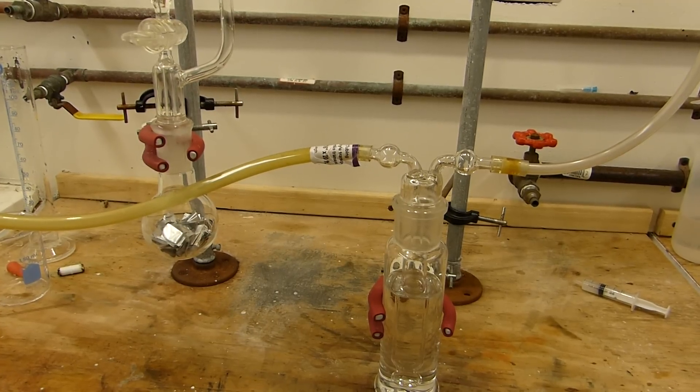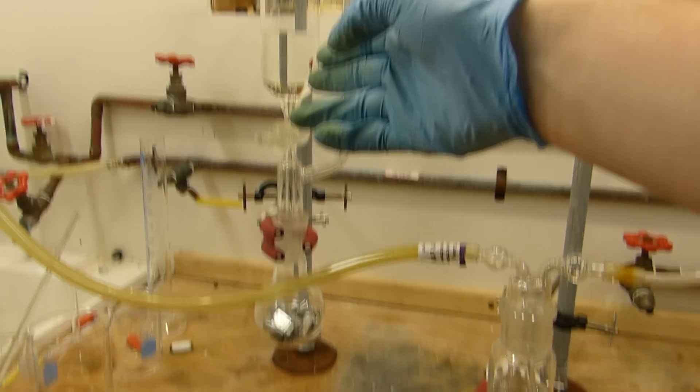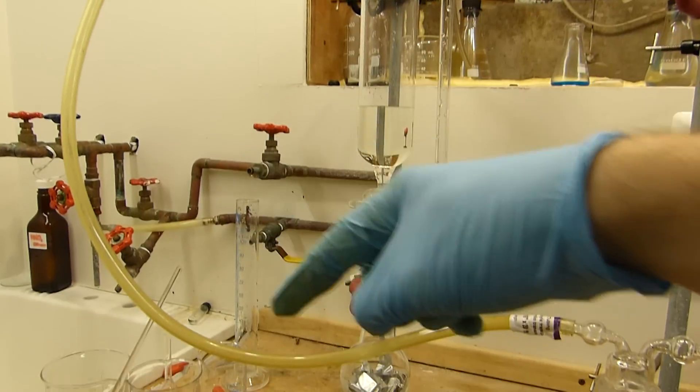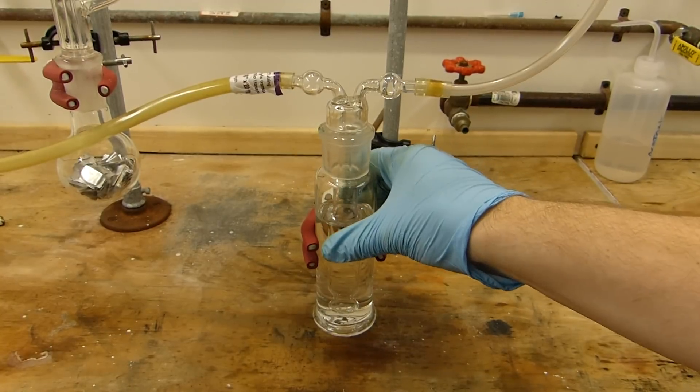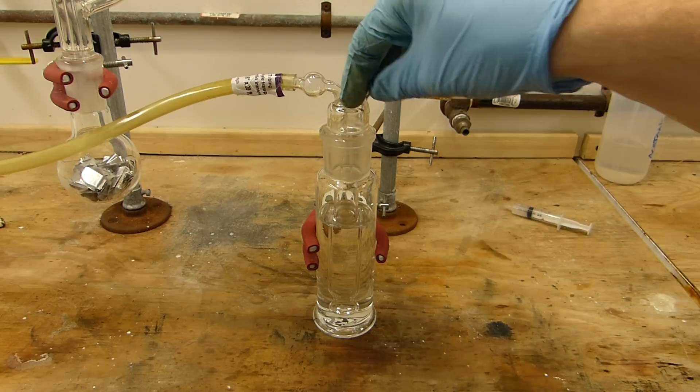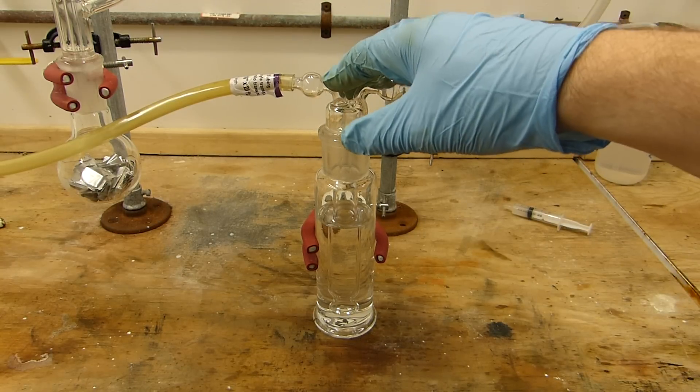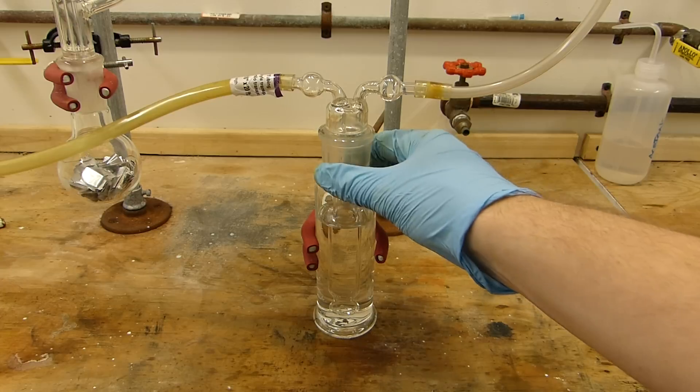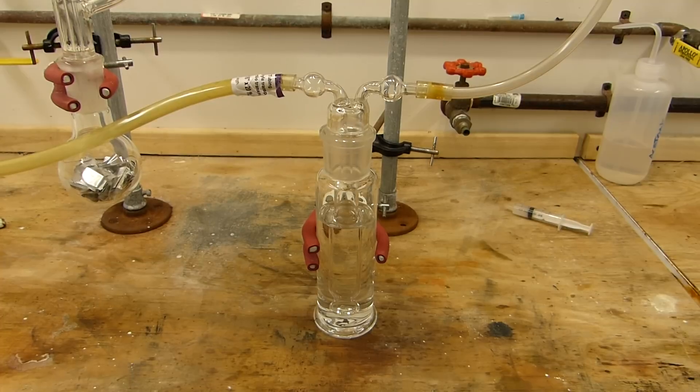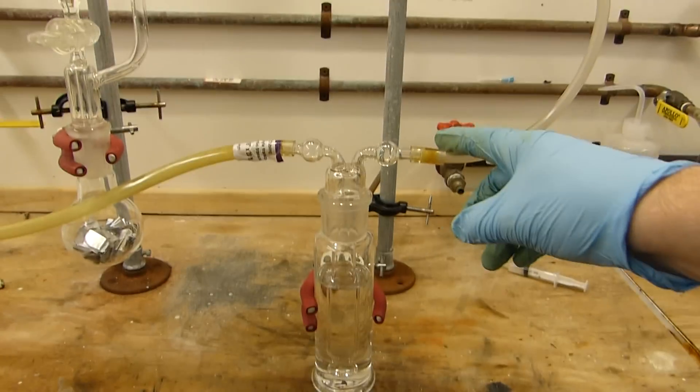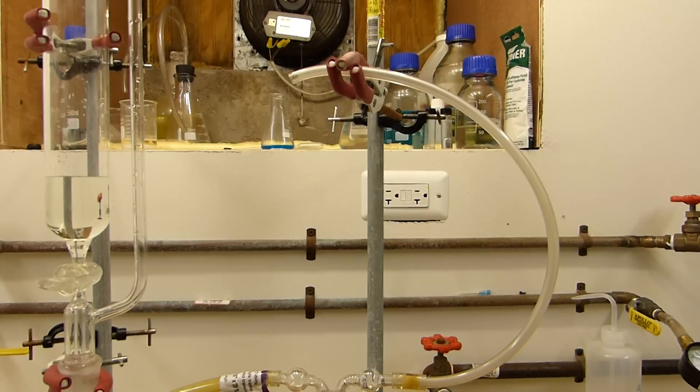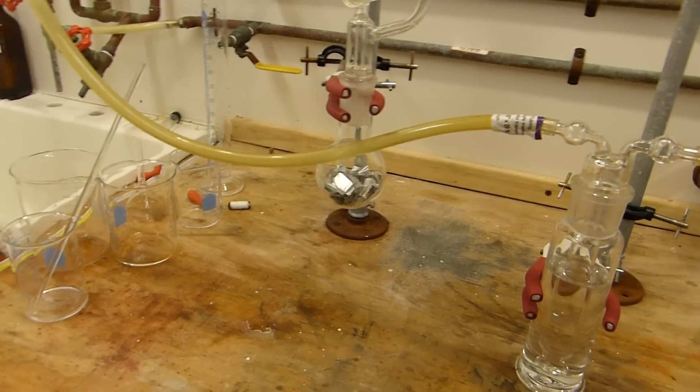All right, so I've got the rest of the generator set up. We've got the aluminum here in the bottom of the flask, the hydrochloric acid charge here in the pressure equalizing addition funnel, the gas takeoff on the top where the hydrogen comes around this tube, and then it's led to a gas washing bottle. This contains a solution of sodium carbonate which is going to react with any of the hydrochloric acid that may have come through the line because HCl is volatile and the reaction gets hot. That will effectively wash the HCl from the gas stream. Right now the exit of the gas wash bottle is just simply venting to the fume hood. Let's start with the HCl and start generating some hydrogen.